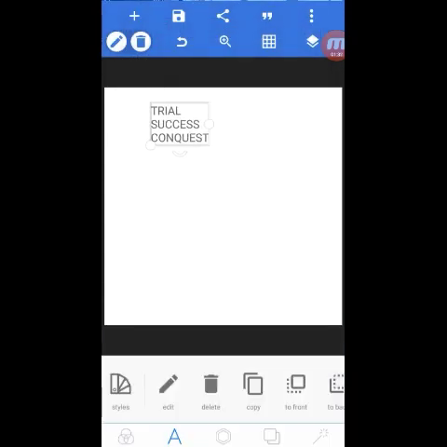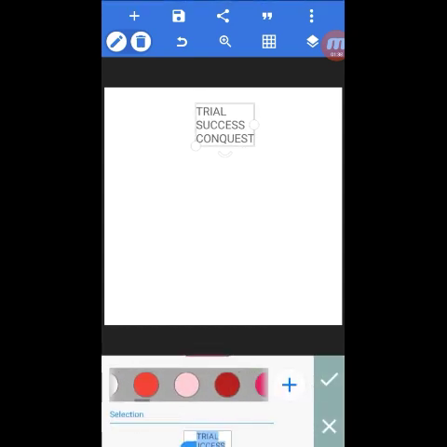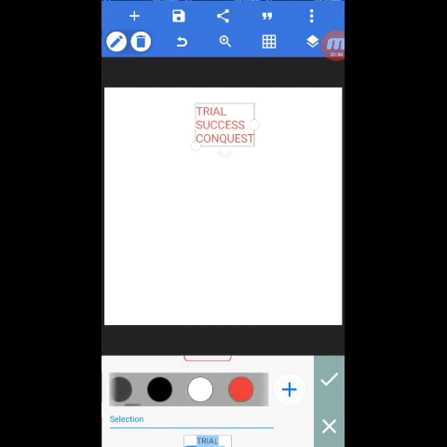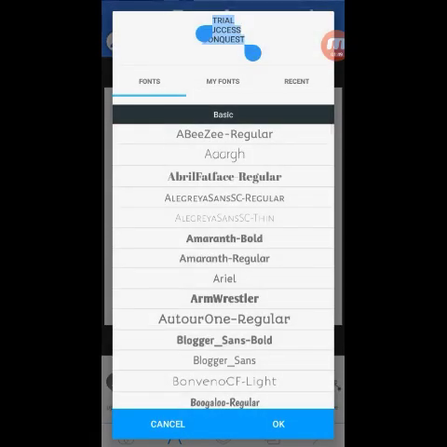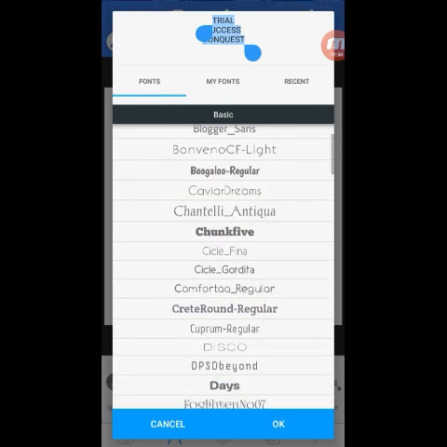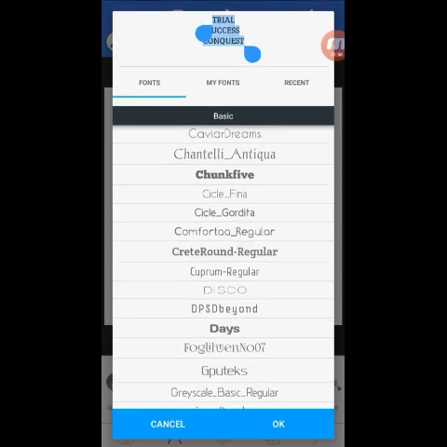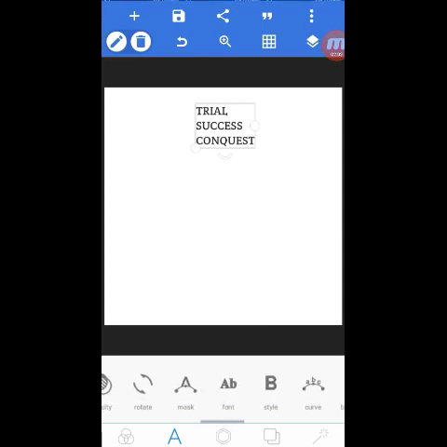Okay, so after I've done that, now I'm going to bring it to the center, and then I'm going to change my color to the color I want to use. Okay, don't let me change the color yet. Let me just put the color back as black so that you can follow me as I'm doing it. Alright, so I'm going to be choosing a text from this particular place. I don't want to go outside, so that when you're creating your own, you'll be able to choose a text. So I'm going to be choosing this text, this create bold regular, and then I'm going to align to the center.